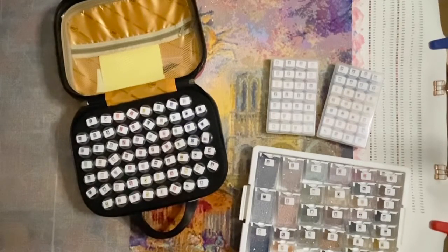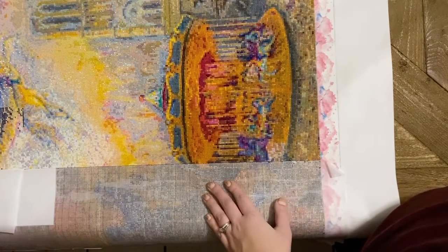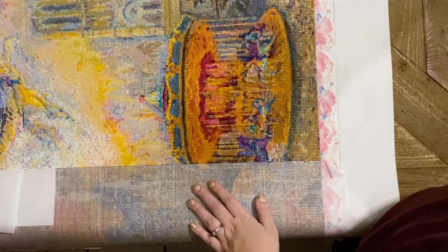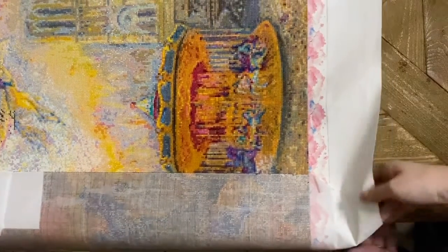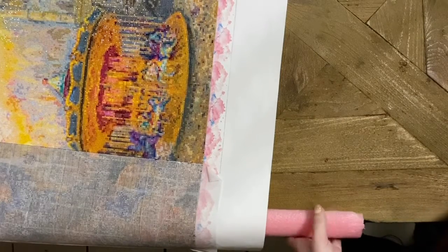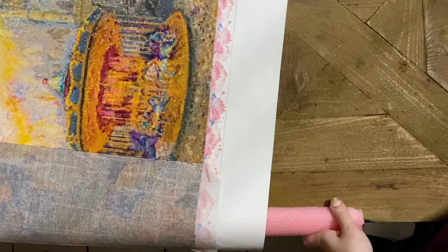So let me share a little bit more with you about tips and tricks for working on this canvas. All right, so as far as working on the canvas itself and setting yourself up with a comfortable workstation that's not going to damage your canvas and is going to work longer term, I'm going to scoot this so you can see. I actually split a pool noodle and I wrap it around the end of my kitchen table.